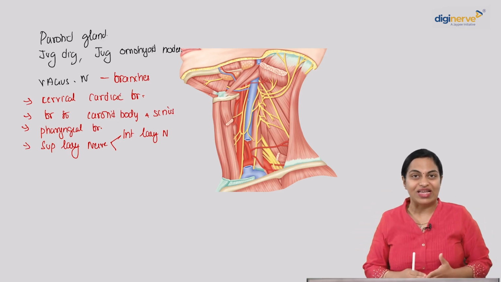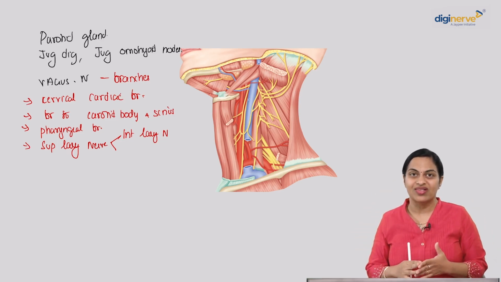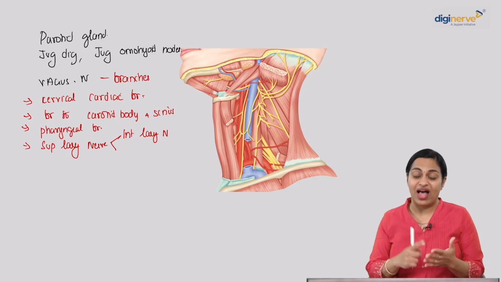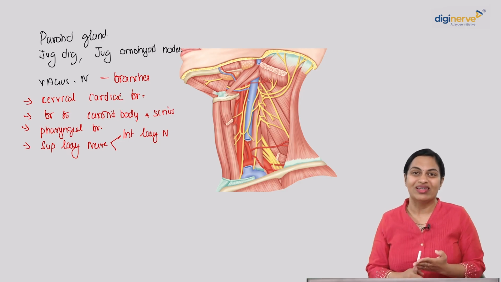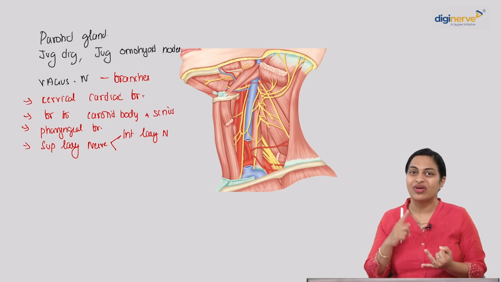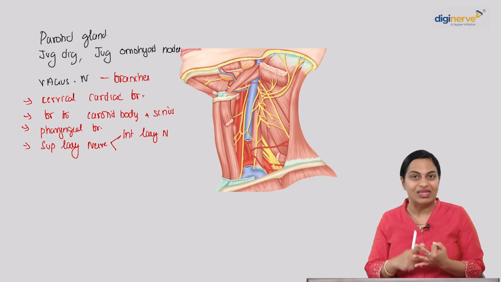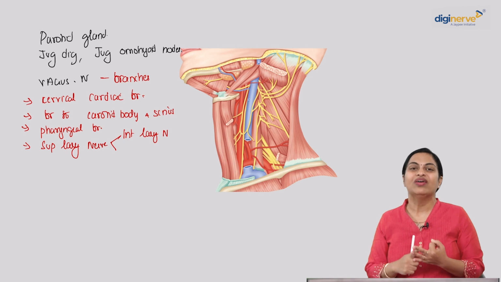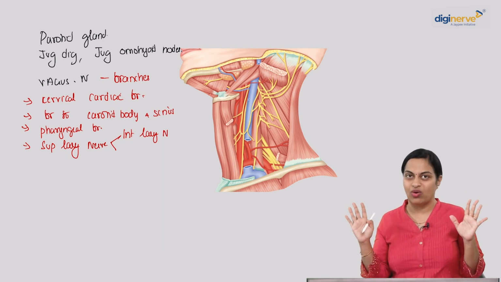So injury to this internal laryngeal nerve can produce aspiration. Yes, I will be repeating all this for the internal laryngeal nerve throughout our revision. Okay, it is important. Coming from the superior laryngeal nerve, piercing the thyrohyoid membrane, traversing the piriform fossa to innervate the mucosa above the vocal cord.